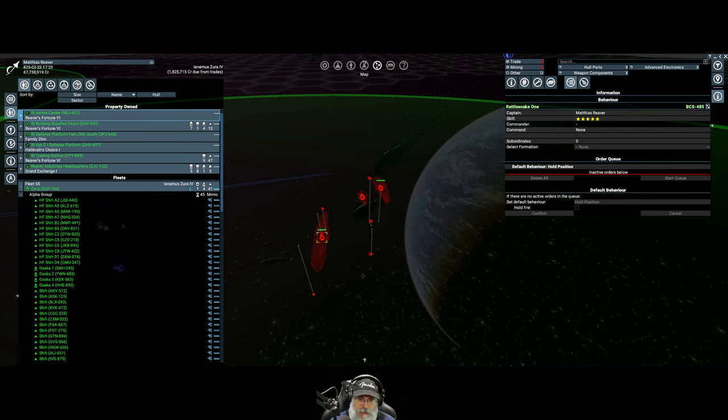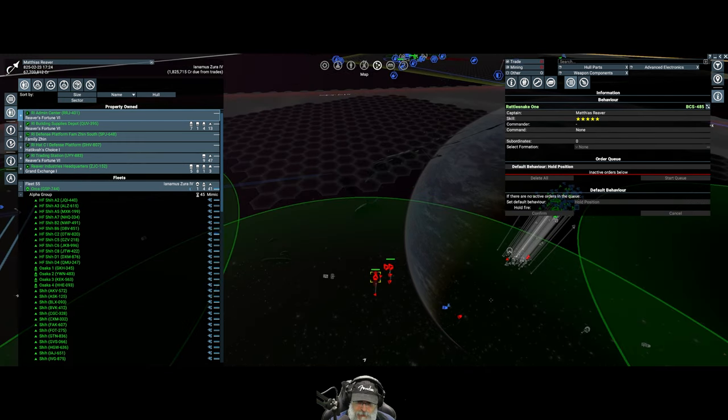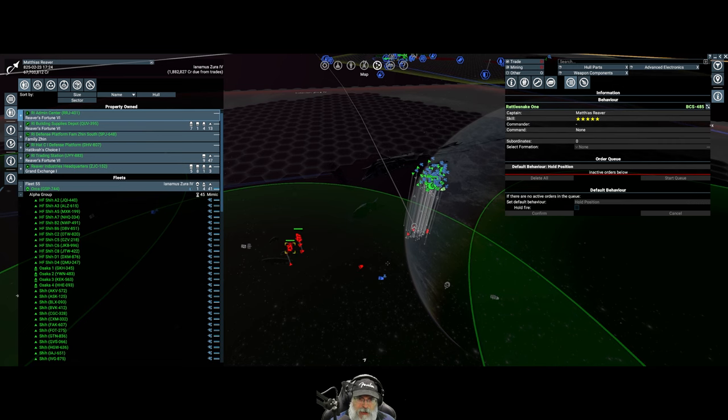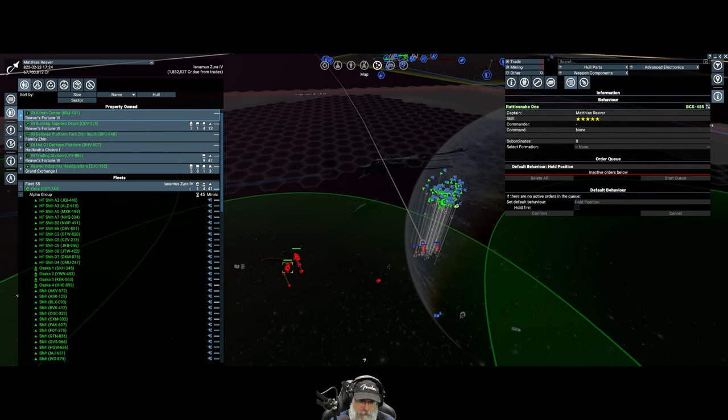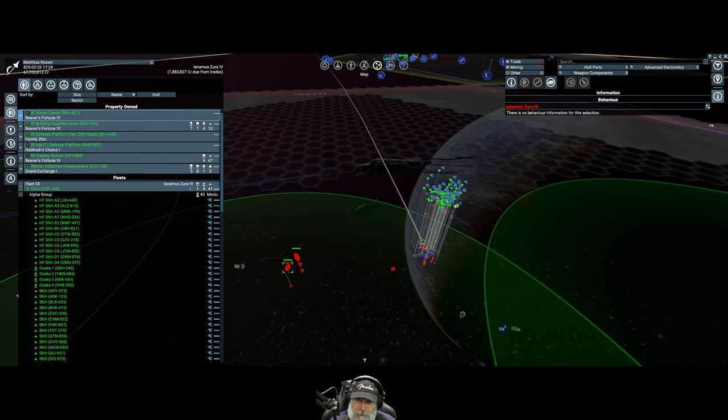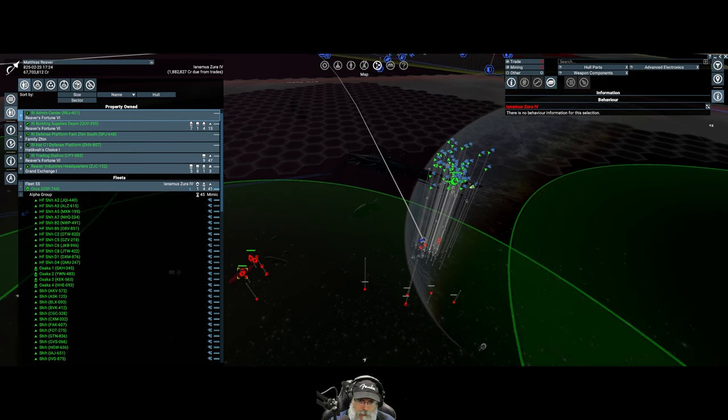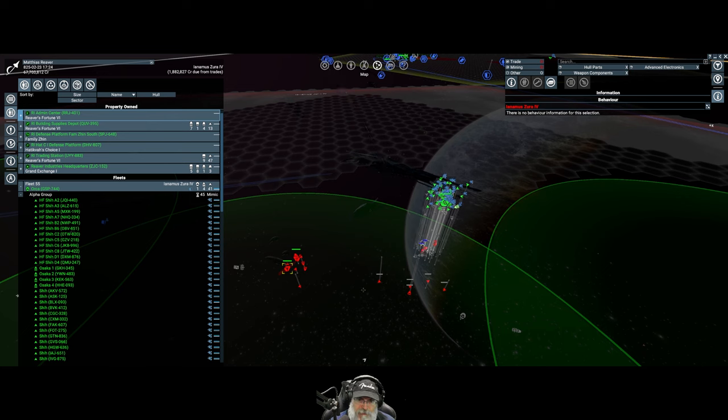I'm really surprised, though, that the big capital ships aren't moving towards us. You'd think they would. It's probably because we're up high, and that's by design. The reason I go up high is because it's easier to come down on top of the K's in particular. Well, even the eye, for that matter. But the AI, not just the enemy, but even my own AI, they have a little bit of trouble sometimes with verticality in this game, I've noticed. So that kind of works to our advantage and our disadvantage.